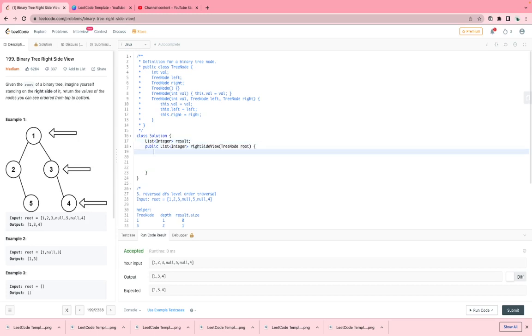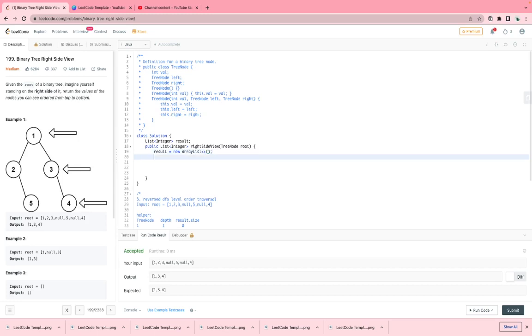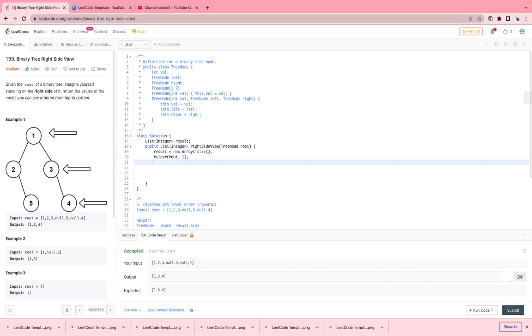So start from here first. We need a result, a new array list, and then we need a helper function. The first node we put in is the root, and the depth for the root is 1. And then we just return the result.